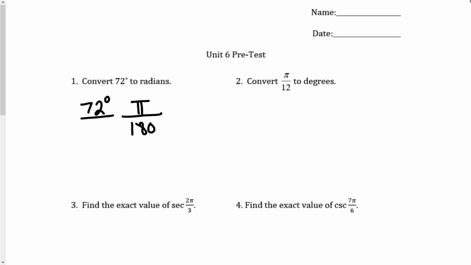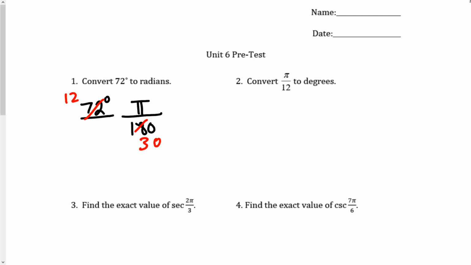So you can do this without a calculator, right? You just reduce. Well, 6 goes into both 72 and 180, so we could just take 6. Start reducing: this goes down by 6, which would be 12. This goes down by 6, which turns into 30. Right, and then you can reduce it down from there.